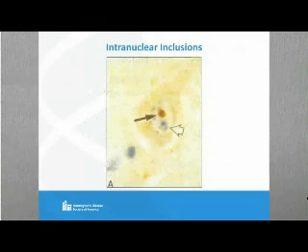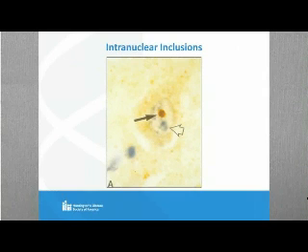This is a microscopic slide showing a human nerve cell, and the center of this cell is the nucleus, and the black arrow is pointing to the aggregate of the Huntington protein, the inclusion, aggregating in the center of the nucleus of this cell. This can be seen under the microscope with certain stains from the brains of individuals who have died with Huntington. And whether this is causing toxicity or not is not clear, but it's an abnormal finding under the microscope.